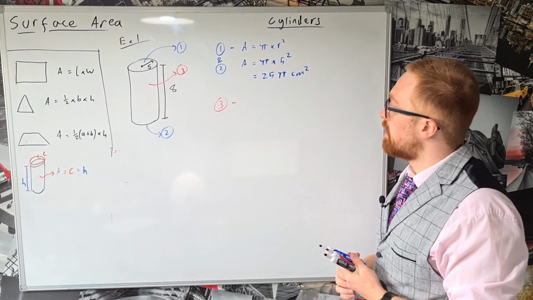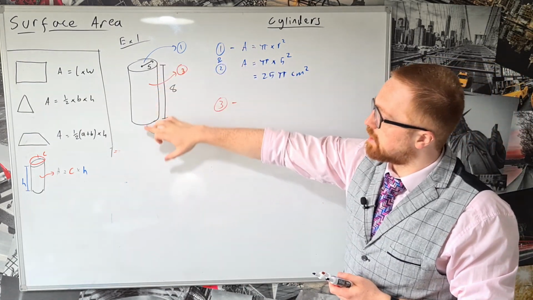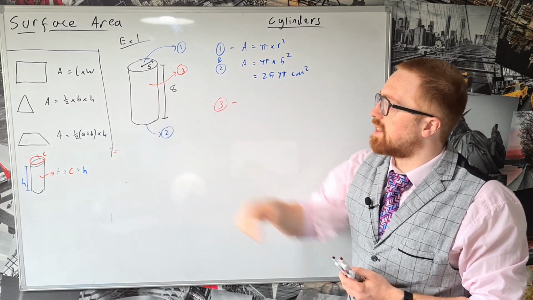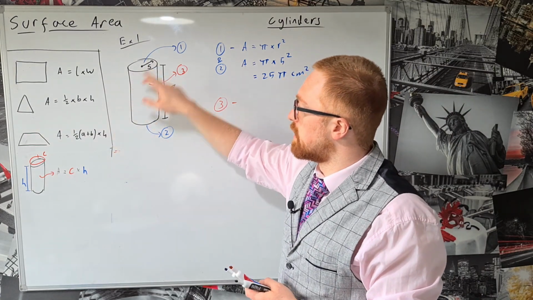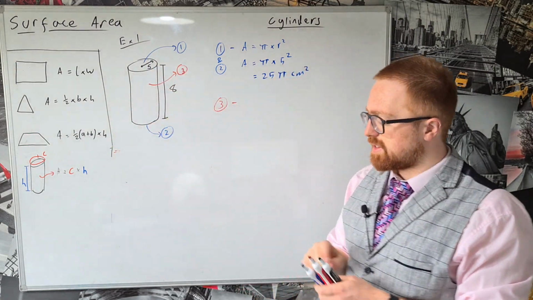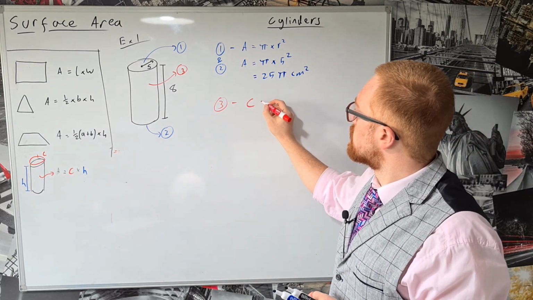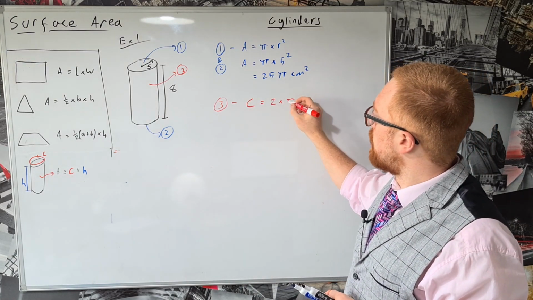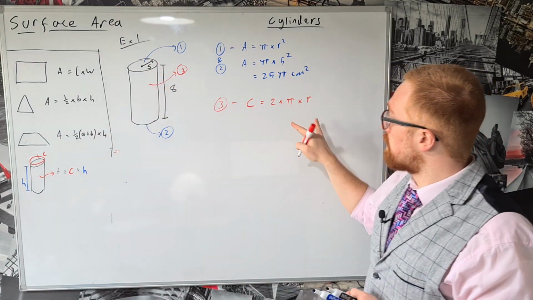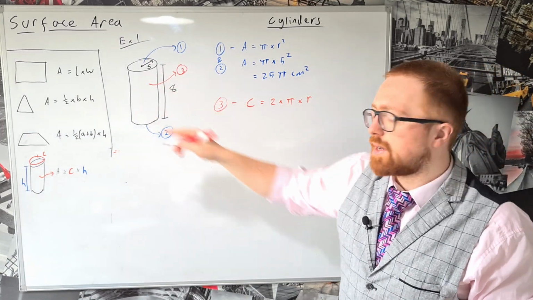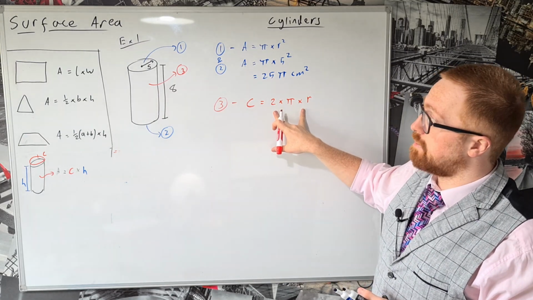Okay, so let's have a look then at finishing off this example. We'd found the 2 circular faces on the top and the bottom, so now we just need to find this curved surface here, which we've just seen is the circumference of the circle times by the height of the cylinder. So let's find the circumference first of all. So the circumference is 2 times by pi times by the radius. The radius in this case is 5, so had we been given the diameter, we could have said pi times diameter. Because we're given the radius, we'll work that out first of all.